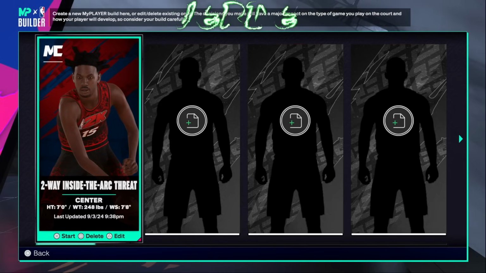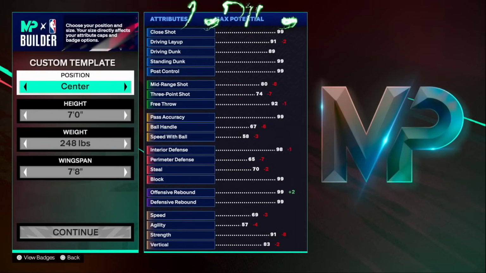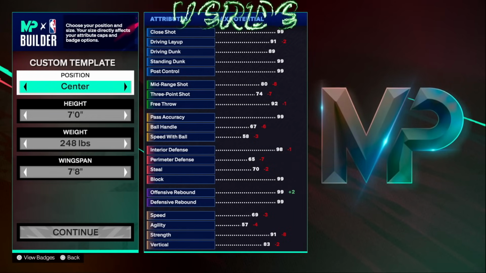As you can see, the name of the build comes out to a two-way inside the arc threat. Now, as you can see, we made a couple of changes from the Community Day build. We still went with center. We still went 7 foot, but we dropped our weight down.